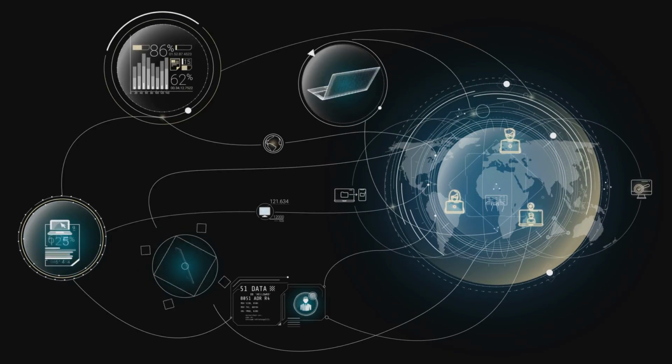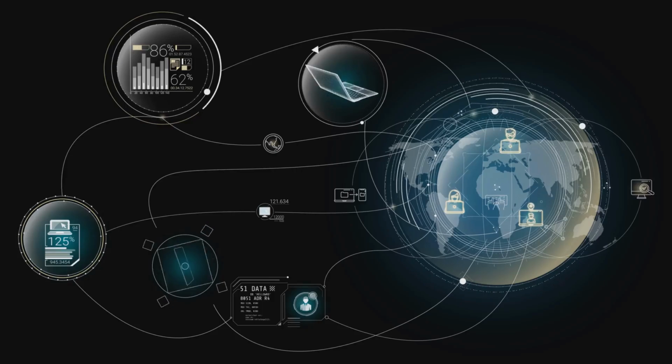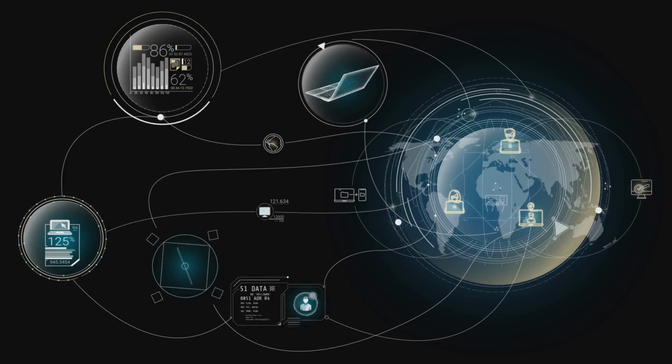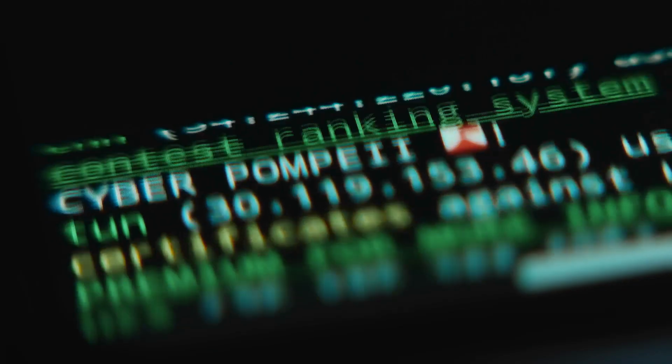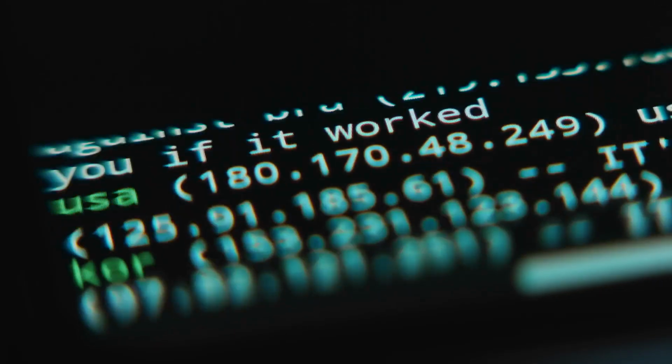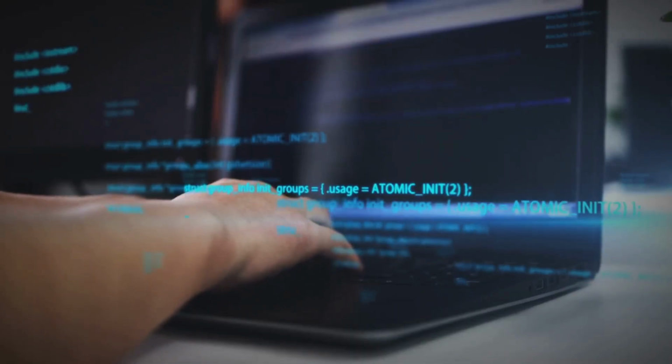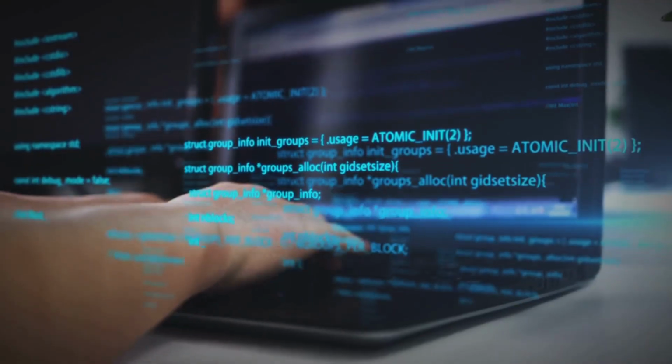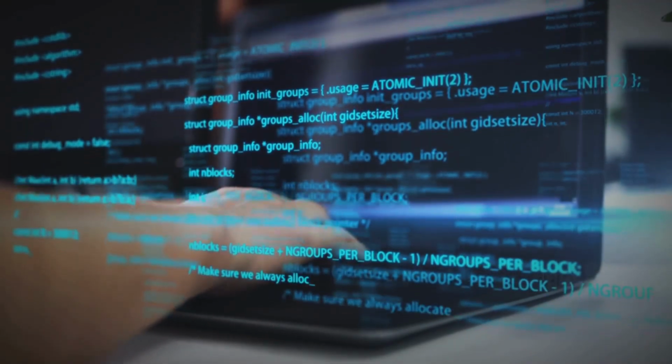Let's review what we have learned. The transport layer is responsible for end-to-end communication between applications. It segments data, reassembles it at the destination, and directs it to the correct application using mechanisms like ports. It also provides optional services such as reliability, ordering, and flow control.